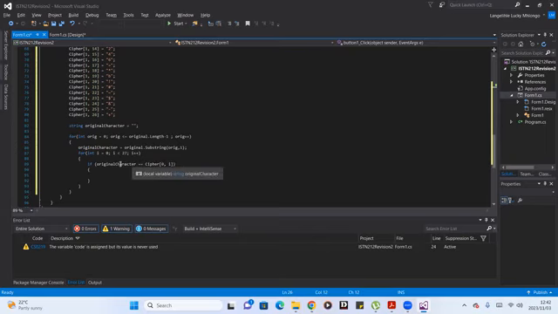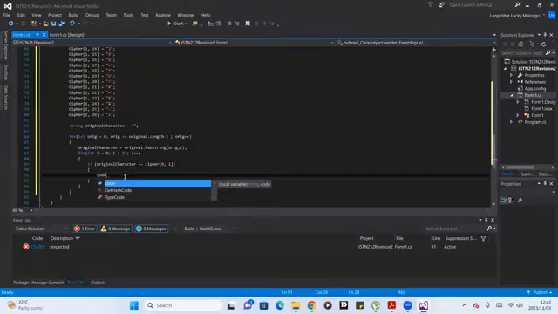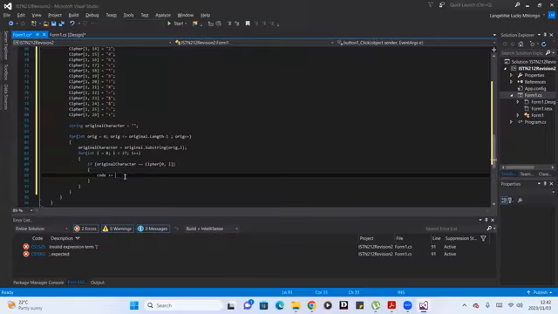If it is, then we're gonna add that to the code. So we can say plus equals, original character.